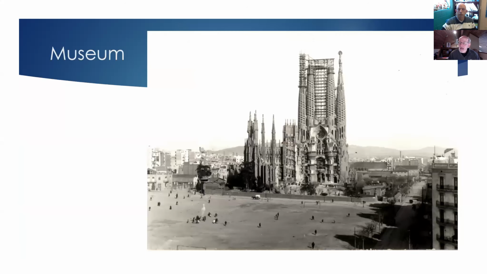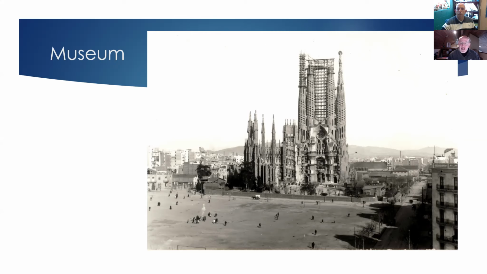All right. As I said, Gaudí died in 1926. This is how much of the church was built when he died. That's it. The apse, that section over to the left with the spires, was built first. And then he spent the rest of his time trying to complete this Nativity facade. And this is what he had when he died. This is looking from the inside of the church out, so you don't see the outside of the facade here.